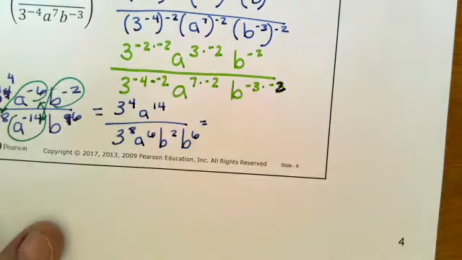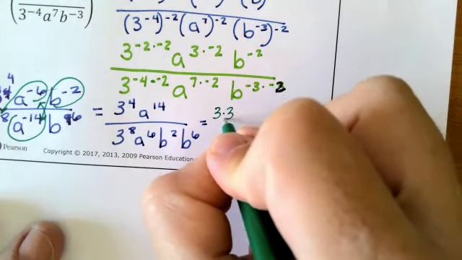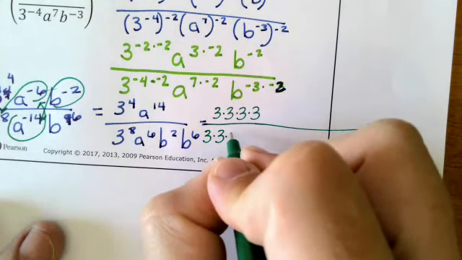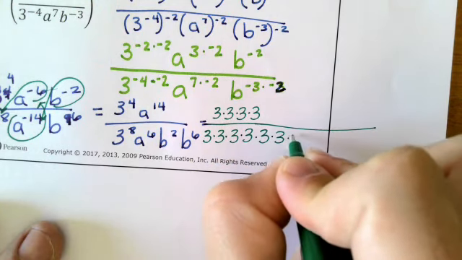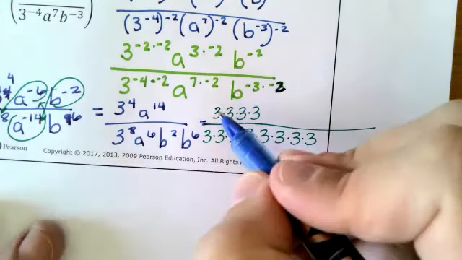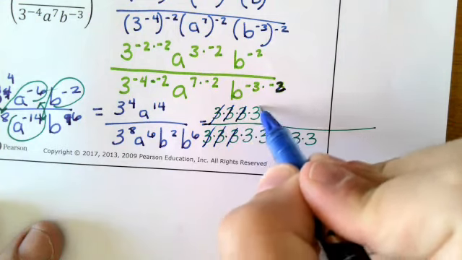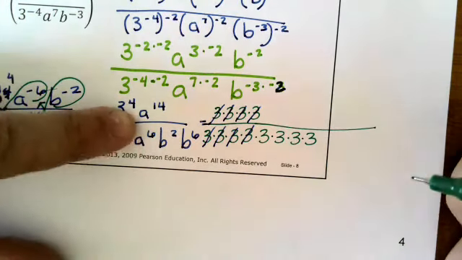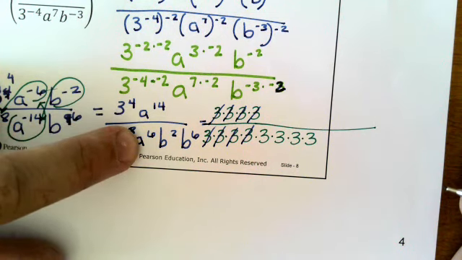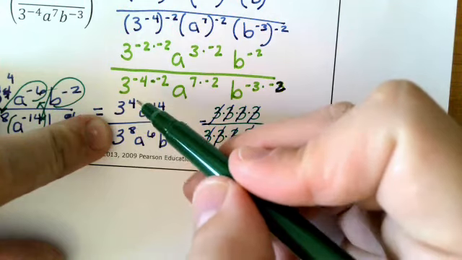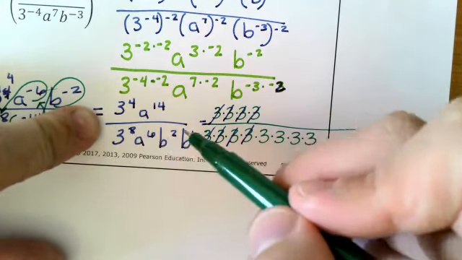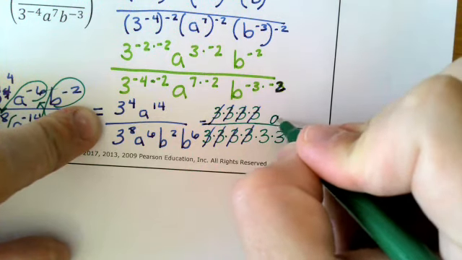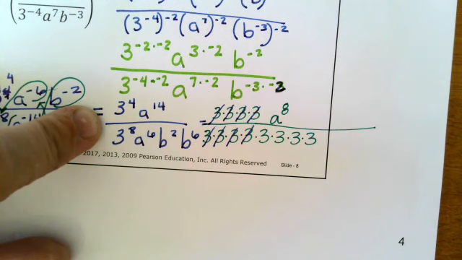Three to the 4th means I have 4 3s, right? Three to the 8th means I have 8 3s. So that becomes 3 to the 4th on the bottom. A14, so I have 14 on the top, 6 on the bottom, right? So here we just subtract. The difference between 4 and 8 is 4 on the bottom, right? The difference between 6 and 14 is 8 on the top. A to the 8th. Okay.